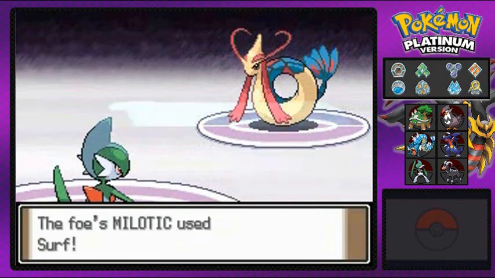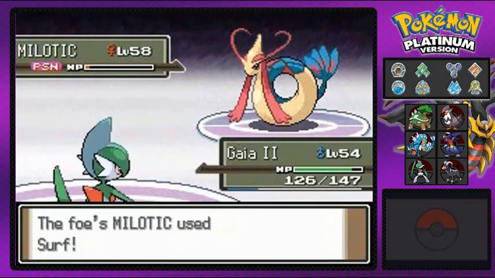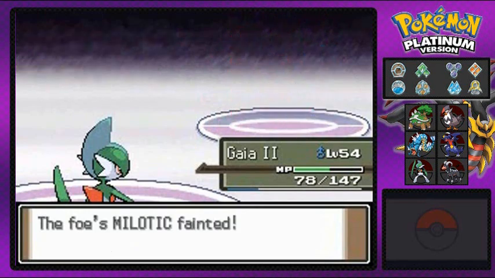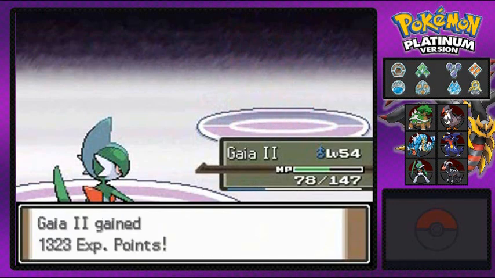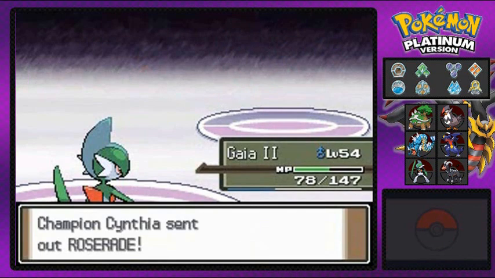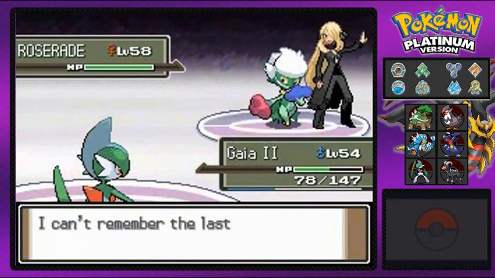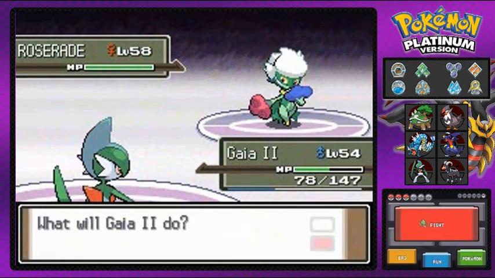And no, it doesn't heal up. Gaia number two, you grew up right here. This is where you grew up and became a man. This is your bar mitzvah right here. That is right. Suck it, Milotic. And your new champion. Oh shit, she has a new Pokemon. Crap, okay, I completely forgot she had Roserade right here, and I can't remember the last time I was pushed to the corner like this. Really?